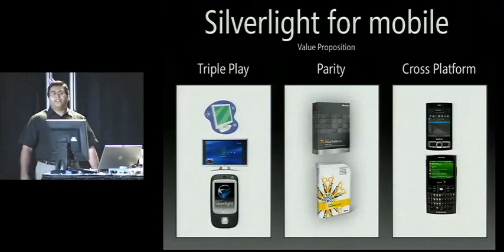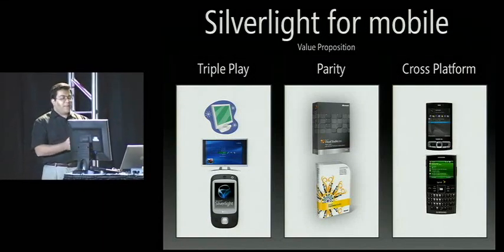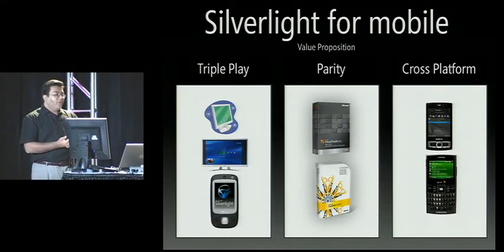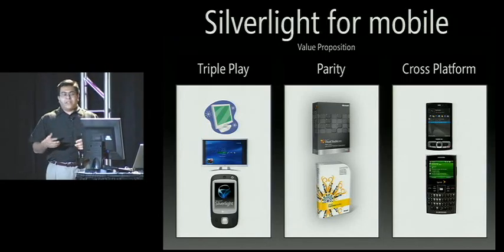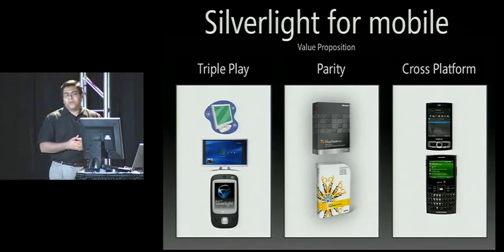So in terms of the value proposition, I think I have pretty much covered this whole thing in the last couple of slides. But just to reiterate some of these facts, we're looking at 3 important aspects here. One is triple play. So what exactly is triple play, and how does that help you as a content vendor or a developer? I think most people who are building content, like aggregating weather, for example, that's a type of content, or providing videos, are trying to get their reach across to 3 different places.